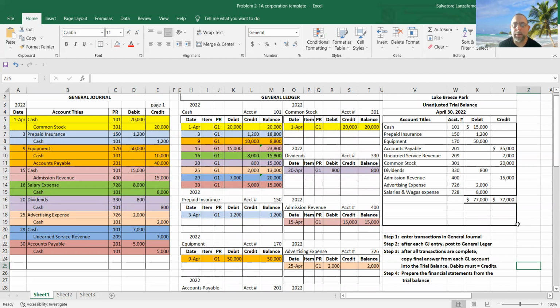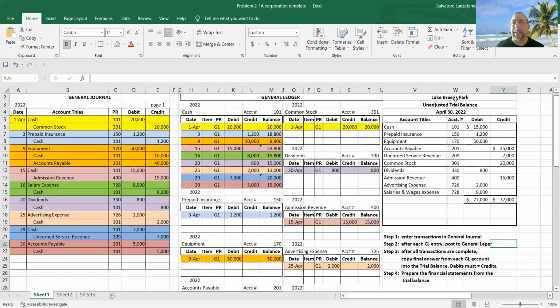From a red carpet point of view, you want to make sure that the first number in each column gets a dollar sign. So you see my 15 grand and my 35 grand both have dollar signs. And then my final answers get dollar signs as well. Notice that above the 77,000, you see a math line. That's mandatory. And then underneath the 77,000, you see double underlines, and that is mandatory. Double underlines in accounting shows conclusion.